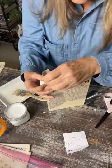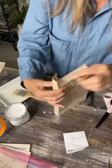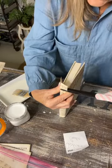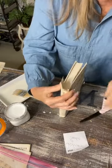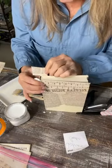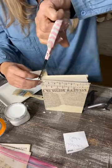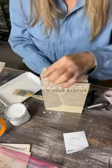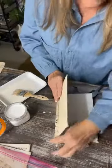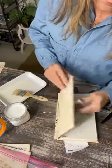All right, so there, I'm gonna snip that off, and then I'm going to snip this part off that's taller than the book. Okay. Something else I would tell you, if you're covering a red book or a navy blue book, or something like that, you would probably want to paint your book first, at least around the edges where you're going to see a snap of it here or there. Okay, just a little bit. I would put a little bit of paint on there.